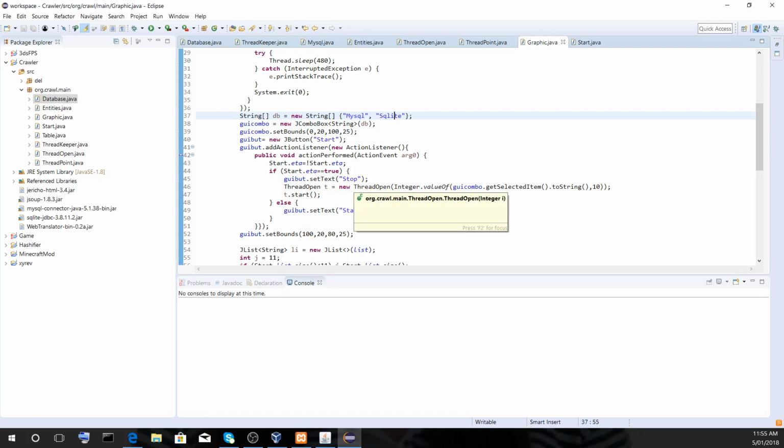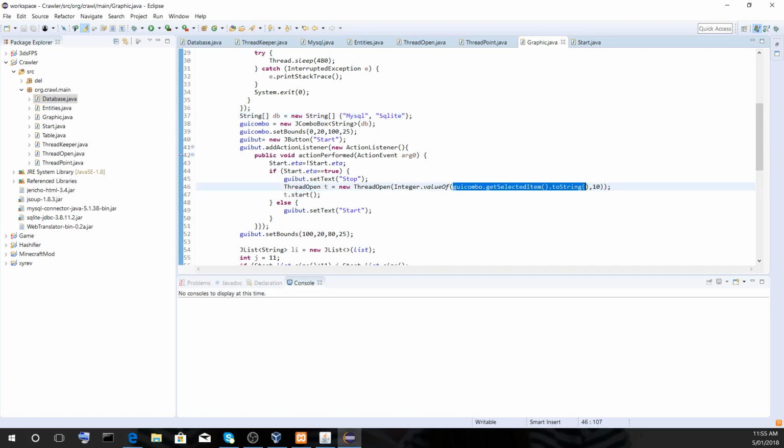Open one thread. It sort of has multi-threading built in, but it's not fully patched up yet.